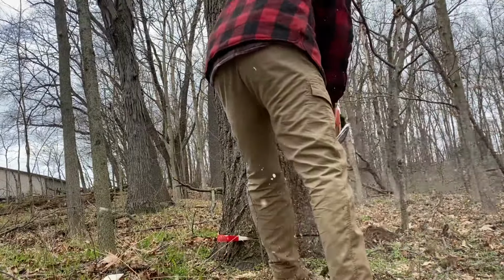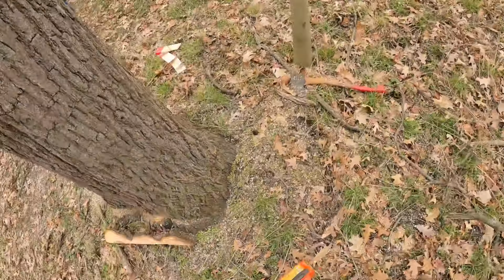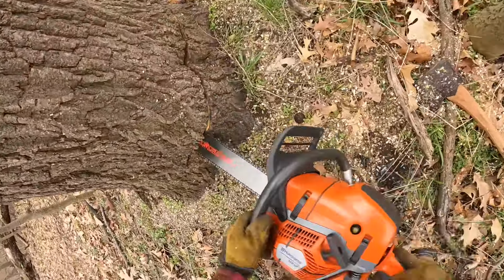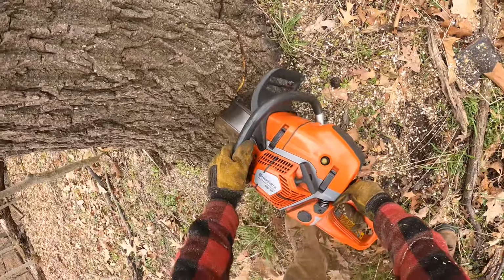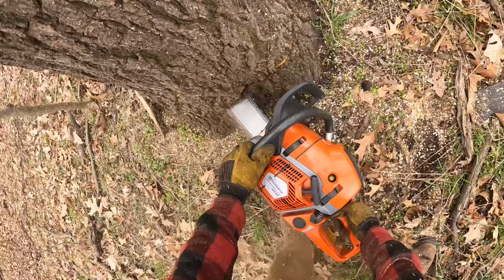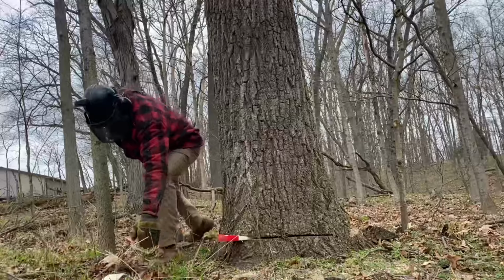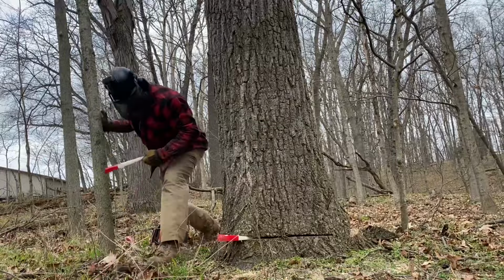Okay, this is the kind of timber I like to cut, where you can take your time because you know the trees are worth enough money that you can take your time and you can really do a good job. And you saw I just cut that hinge off on the far side because it's not really needed. It's an overlapping cut, so when it does go over, and you'll see it in this video, you'll see it kind of tear up about 4 inches and then break right off because of the overlapping cuts.